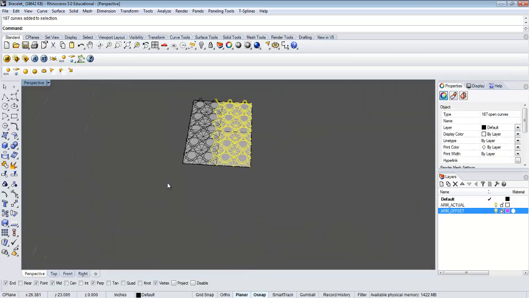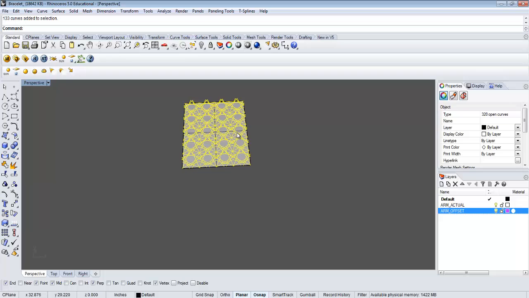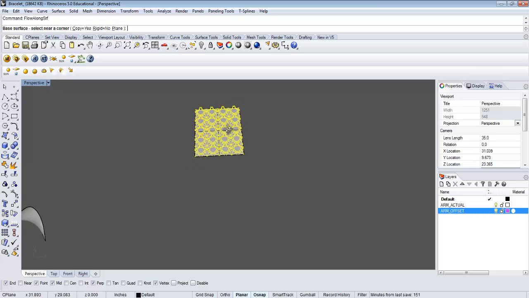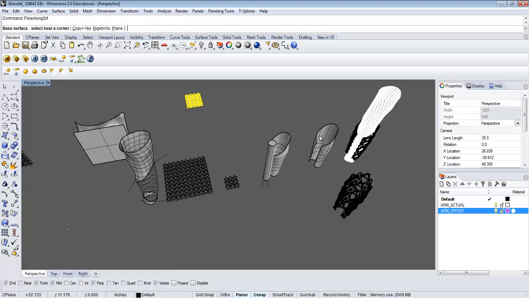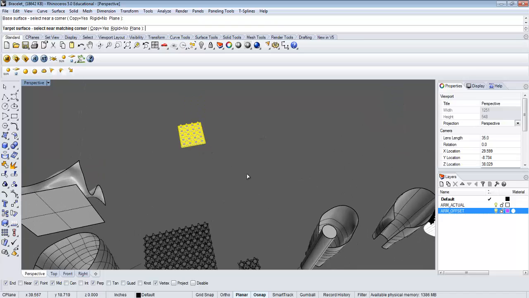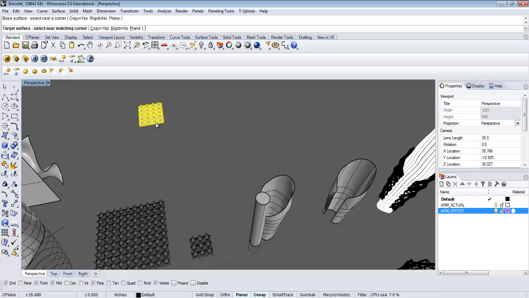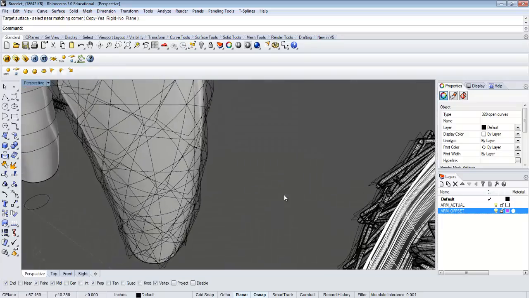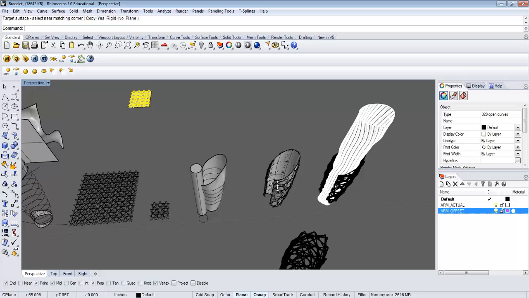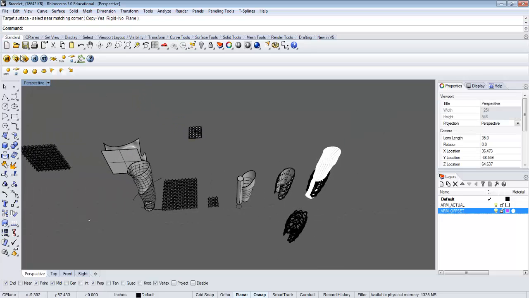I'm going to do that by using Flow Along Surface. The way that works is you have a base surface, so think of a piece of paper. We have this unrolled, and we're going to wrap that around this surface that I've generated here. It's going to ask us to grab a corner. Based on the corner you grab over here and the corner you grab on this, it sets whichever size is the front or the back of your map. From there we can run our T-Splines operation. Okay, I'm going to go ahead and create a new document.